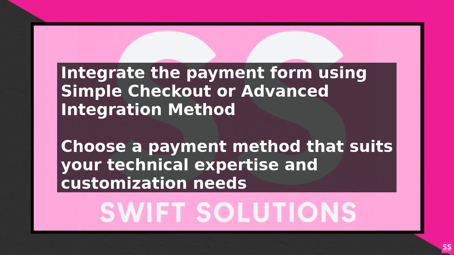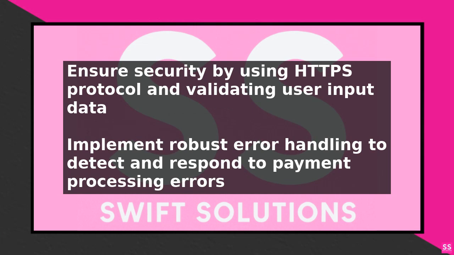When setting up the payment form, you need to consider several key concepts, including security, PCI compliance, and error handling. To ensure security, you need to use a secure protocol such as HTTPS and validate user input to prevent common web attacks. In terms of PCI compliance, you need to ensure that your payment form meets the payment card industry data security standard, which requires you to protect sensitive cardholder data and maintain a secure payment environment.